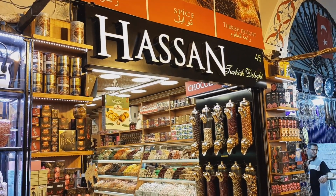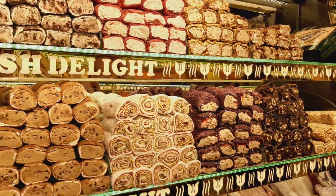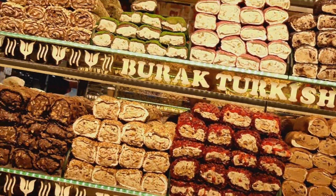Okay, as you saw, we went to the Grand Bazaar to get our Turkish Delight. We actually went to a few places. The first place that we went to, the guy, it was kind of expensive and he would only sell in a minimum of 1 kilogram, which, you know, even though this is kind of our lunch, we don't need 1 kilogram of this stuff. It's a lot of Turkish Delight, 1 kilogram. Yeah, and it was expensive as well. So we went and tried a few more places.